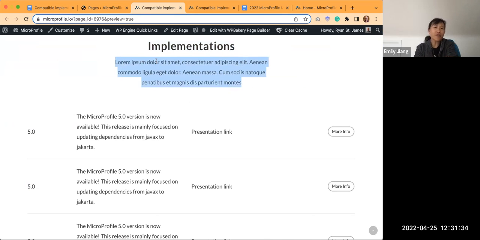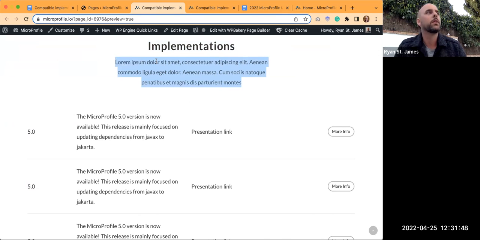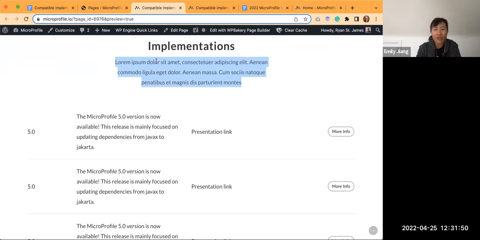I think for earlier versions, we have to come up with a different design because we can't really say compatible implementations because, as Amelia said, that's before the working group. So there's no kind of certification, etc. I think we just focus on 5.0 and 4.1 first, and then we can mock up an earlier version.